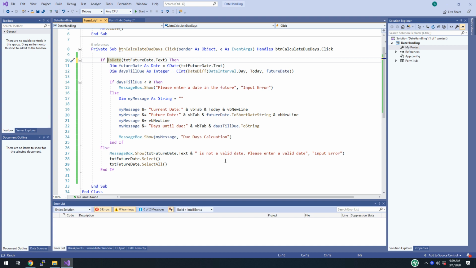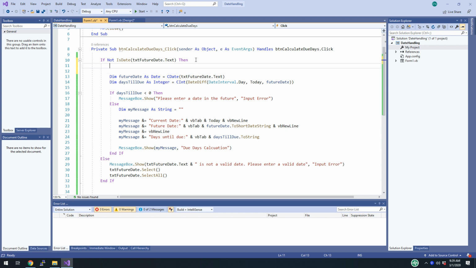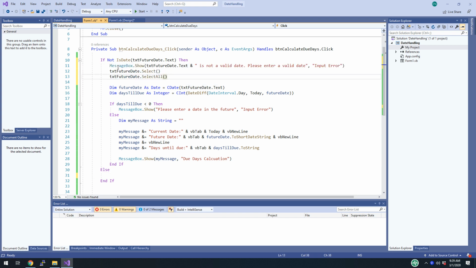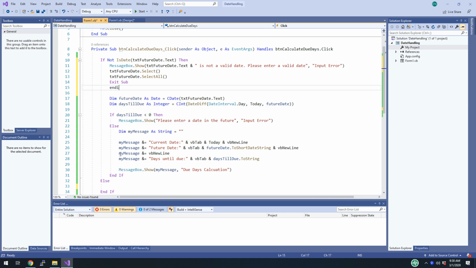Let's say if not IsDate(txtFutureDate.Text), then we're going to say that it's not a valid date. Still select those things. Then I want to Exit Sub and End If.